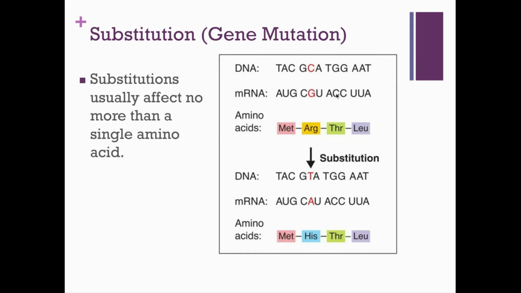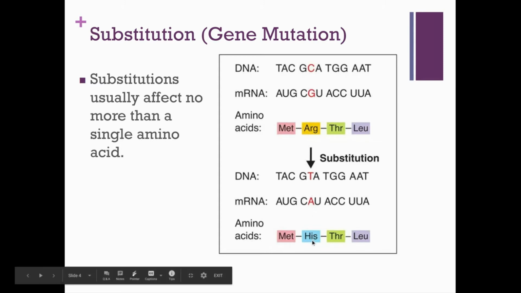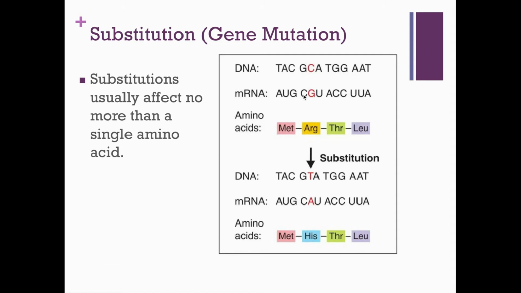Well, if you then look at the original strand compared to the mutated strand down here, they show you that that red C was substituted for a T. And that substitution causes a change in the amino acid. So if I use the codon chart and looked up the original codon CGU, I would have found arginine, or ARG. But if I look up in the codon chart what that T creates, CAU no longer codes for arginine. Now it codes for histidine, or HIS, right?